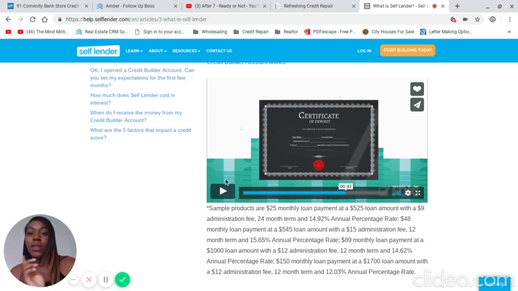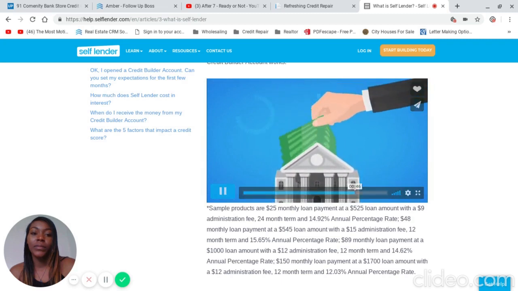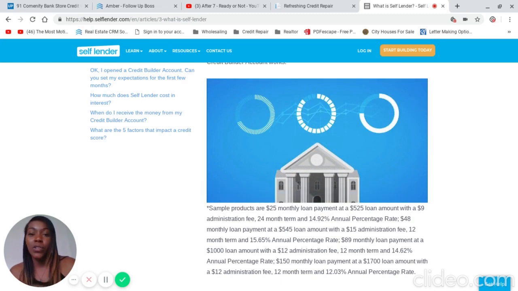You can do this, and you can save on the side. The best part, as you pay the credit builder account, your payment history is reported to all 3 credit bureaus. Yes, so every month they're going to report to the credit bureaus, letting them know, hey, this is an installment account and they're paying monthly. This is the amount that they're paying monthly and they're paying on time. That's what's going to actually raise your credit score. That's what's going to help you get your higher credit score.